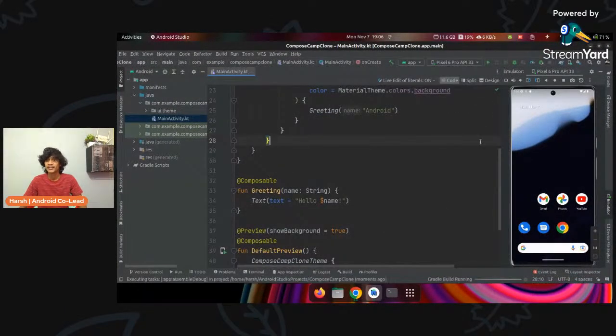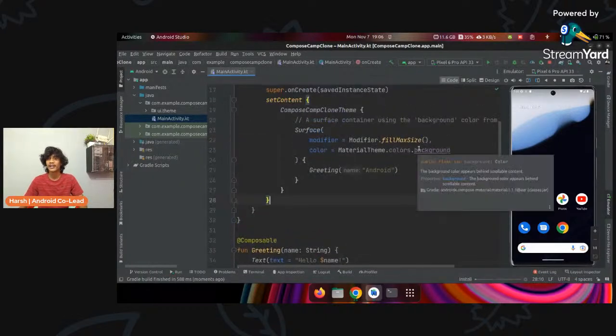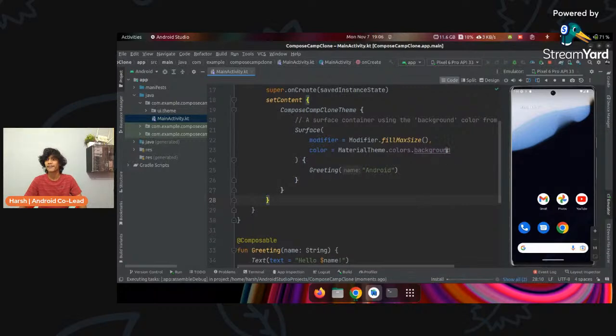So this is the default code when you create a compose activity. Let me run it once.